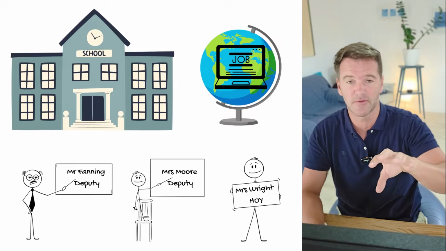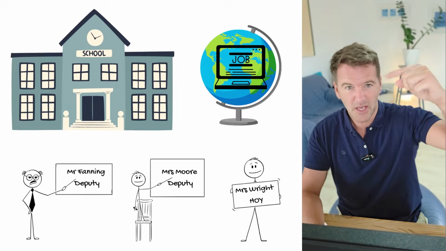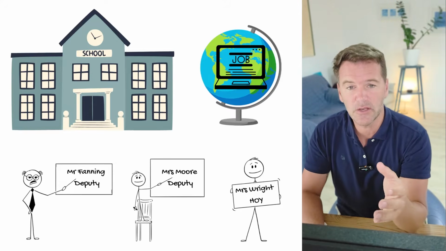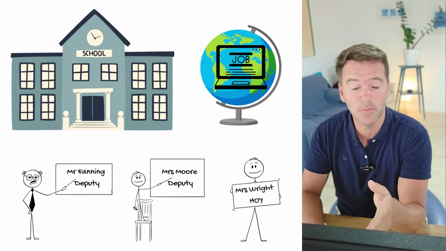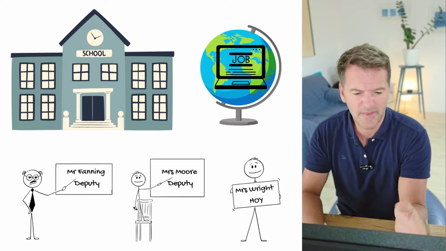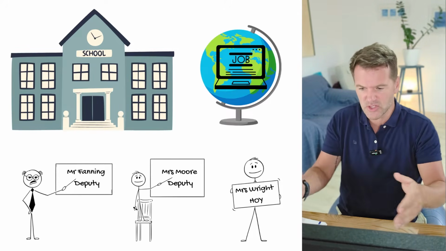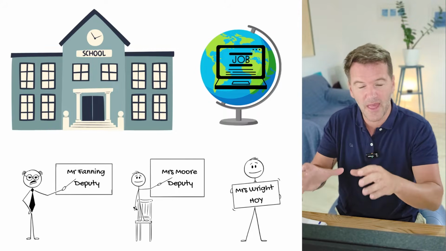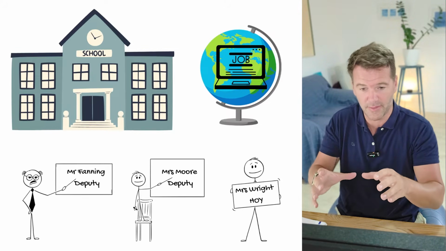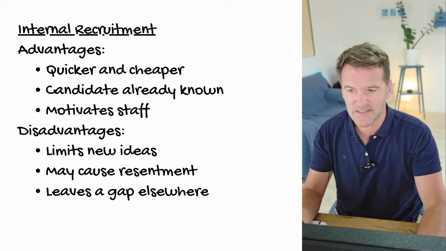See in another video if you're not sure of that, and you're becoming the boss. It'd be more sensible that it would be a smaller jump. So in this, if we look at this school, we've got Mr. Fanning, who's already a deputy head, and we've got Miss Moore, who's already a deputy head. And then we've got an outside shot, Mrs. Wright, who's a head of year. But the obvious choice is between those two deputy heads. So you could think, yeah, they're the perfect people for the job. We're going to get those. Or you could recruit externally.